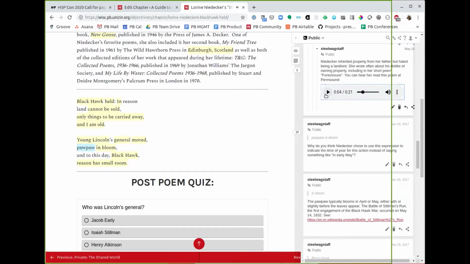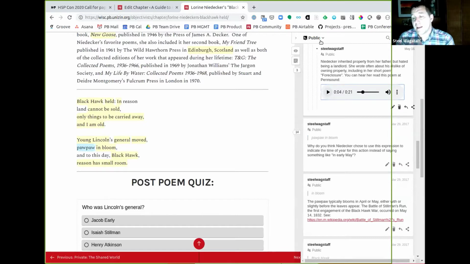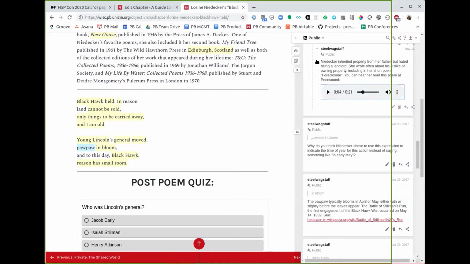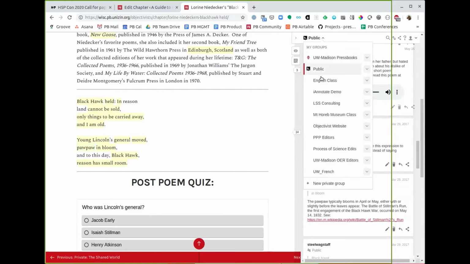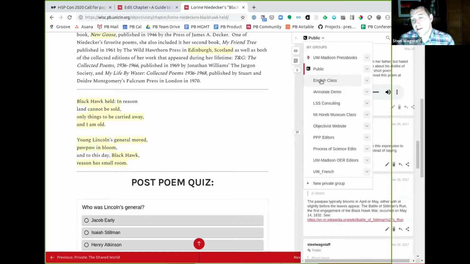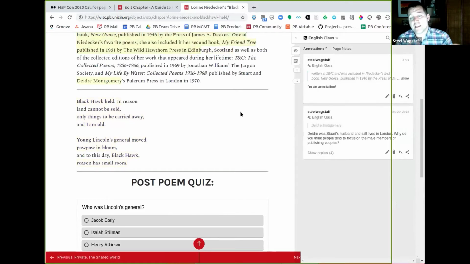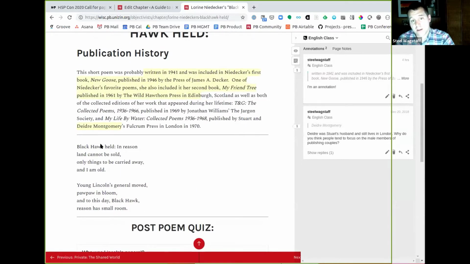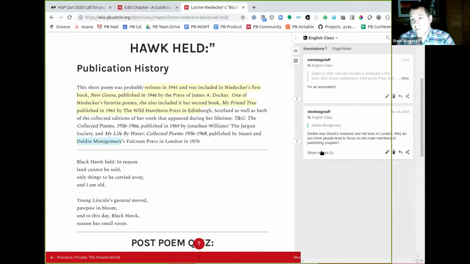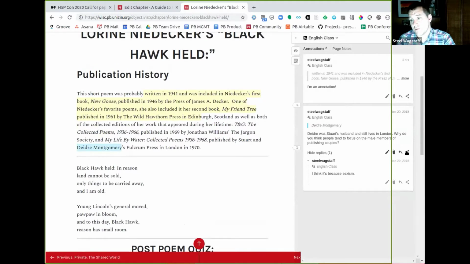All of this stuff can live in the annotation layer, and it can be a public layer so that anyone in the world can read this and write to it, or I can make a private group that's just for my English class. These can exist on the same text at the same time. These annotations are different. This is my private layer, and students can reply to it, and I can send them individual links to the actual annotation so I can point them to part of the text. All of this stuff we think is really exciting for teaching and learning.